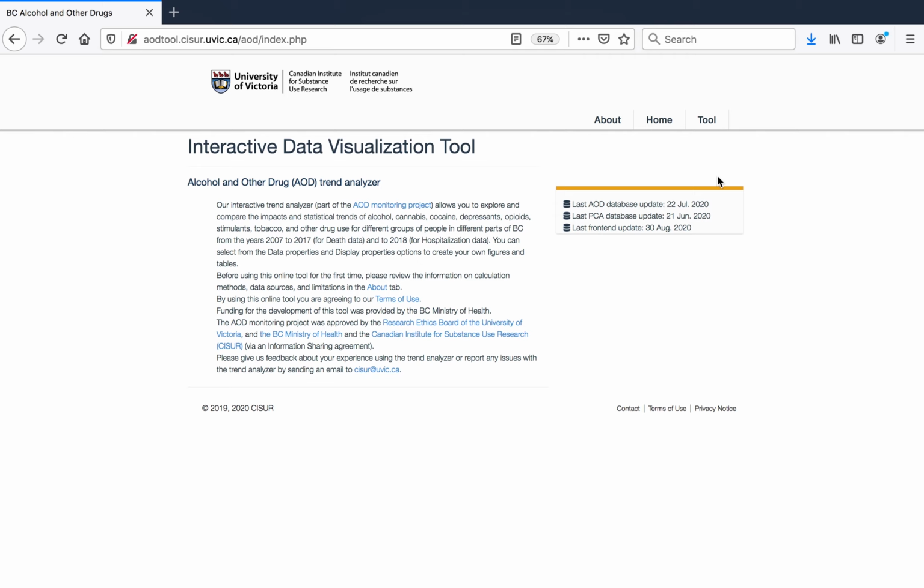If, for example, we are interested in comparing the standardized alcohol hospitalization rates for BC with the standardized alcohol hospitalization rates for the Vancouver Island Health Authority, we can use the default selections in addition to selecting Vancouver Island. Once we have completed the selection, click on the Generate Graph button. Once the graph is displayed, we can roll the mouse over the data points on the graph and a pop-up will appear showing the value for that data point.